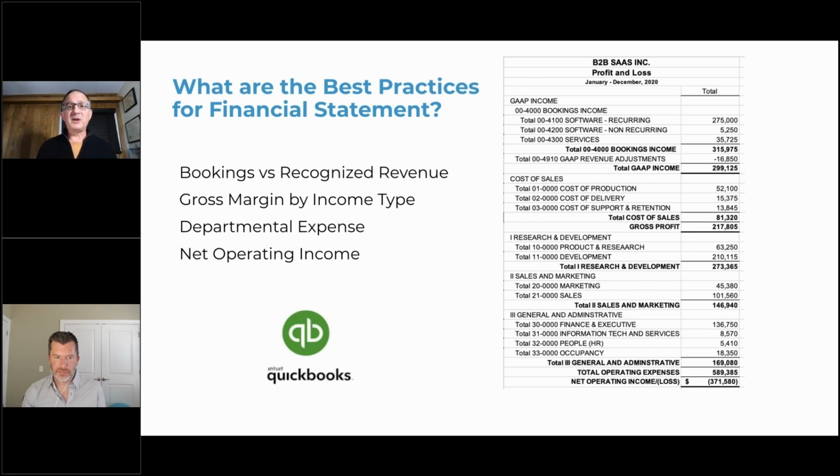And then below that, you have the major research and development, sales and marketing, and G&A. Those are what we call the departmental expenses. You need your R&D broken out so you can claim that tax credit correctly. You need your sales and marketing because you have to have CAC and a whole bunch of other metrics that are based on sales activity. And then you need to keep a real close eye on that G&A expense and make sure that it's not a big drag on your bottom line, getting to that net operating income.